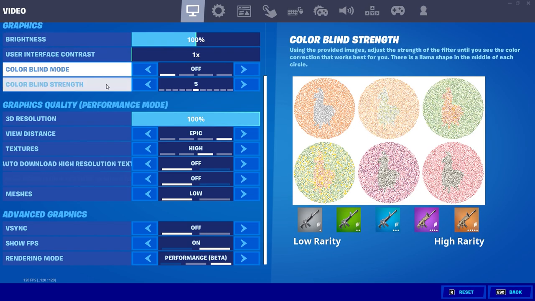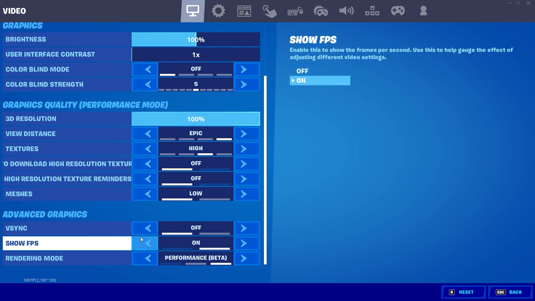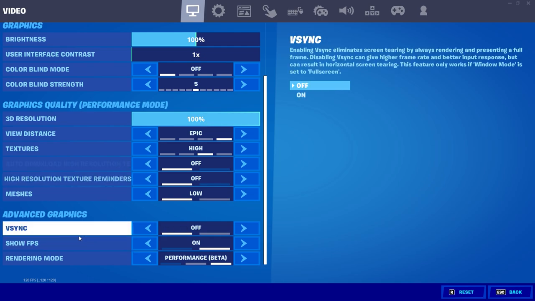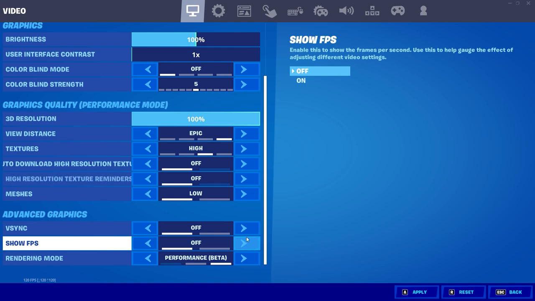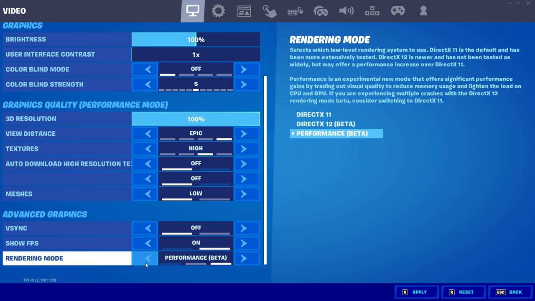Basically what you're going to see right here is VSync. You need to make sure that this is turned off. Literally make sure VSync is off. Also make sure show FPS is either on or off, whatever you want. And the one below that, guys, will be performance mode beta.